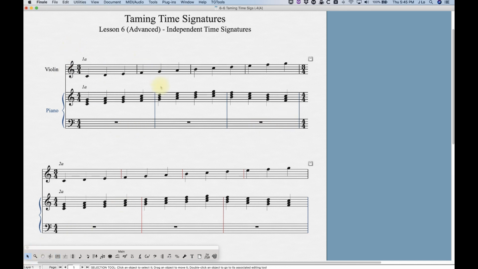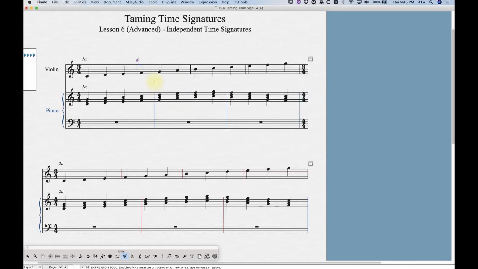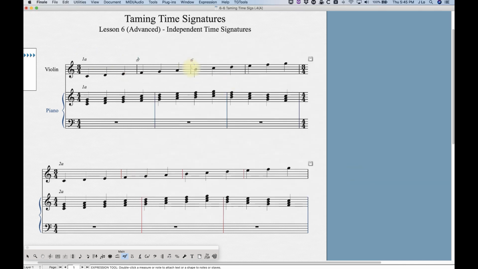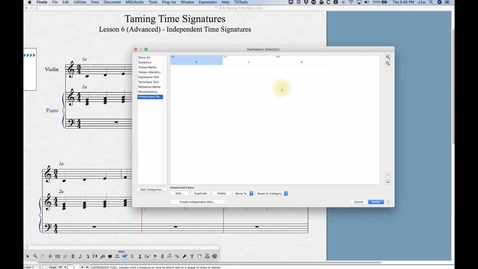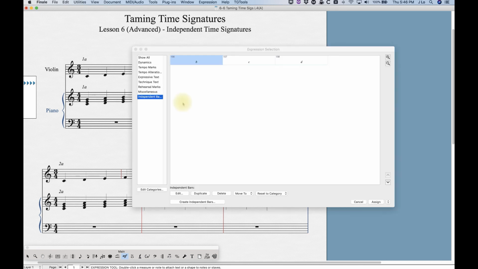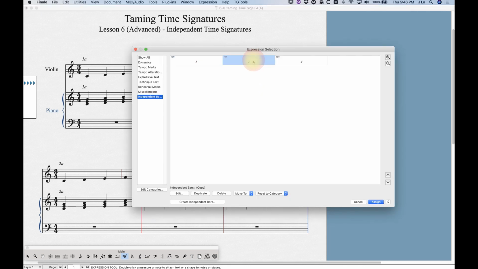And then with the rest of the bars, you're going to have to fake it. The best way to do it is just with a measure expression. I already had something set up ahead of time. I've got my B set up here. It's the same font and positioning as the measure numbers, and it's attached to the note here, right? And measure D, and then here we can do B and C, right?